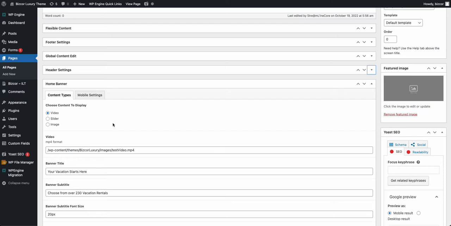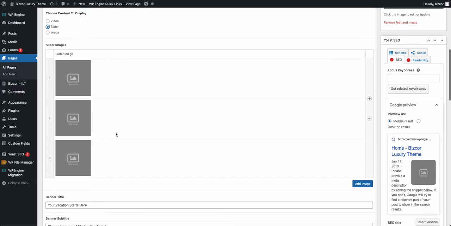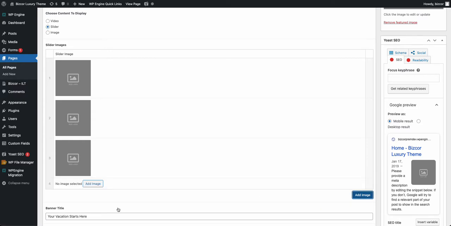And that would be if you wanted it to be a video. You'll have the option for it to be a slider. The slider option then gives you a section to build out a gallery for that slider, where you can use these hovers on the side for plus or minus to add or remove. But then you also have an add image button, and that'll just add a new image last in the order.